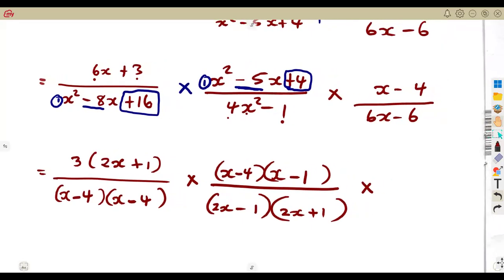Then moving on to another part there, we've got x minus 4, which is already in simplest form. There's nothing common there. 6x minus 6, 6 is common, so you can factor out that 6. So factoring out 6 here, we are going to remain with 6x divided by 6, that's x, minus 6 divided by 6, that's a minus 1.